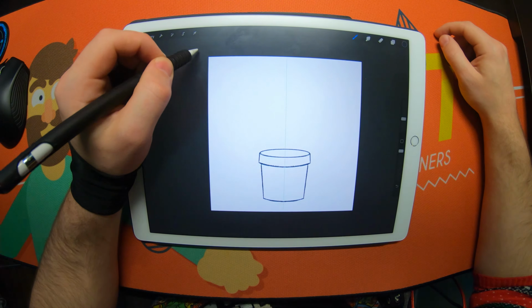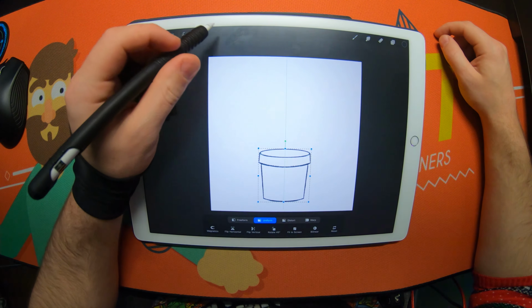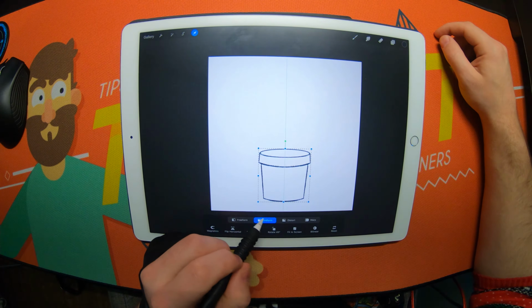Seems a little bit big at the moment though, so I'm going to grab my movement tool here. And I'm going to scale this down, making sure that the uniform tab is selected here. That means that when I scale, it's going to maintain its shape. If it was on freeform and I scaled, it would be all sorts of weird, which is not what we like. So uniform mode, and just scale that down slightly. I'm going to bring it back to the middle here, so it's still symmetrical.